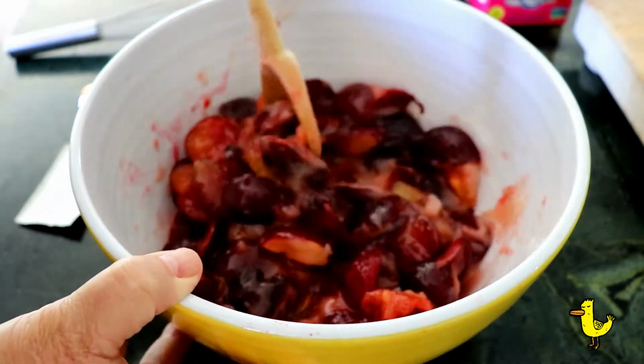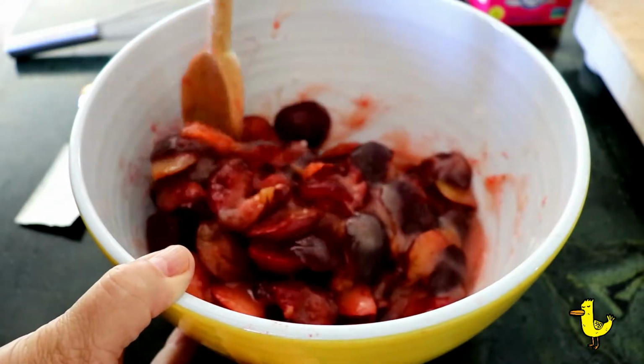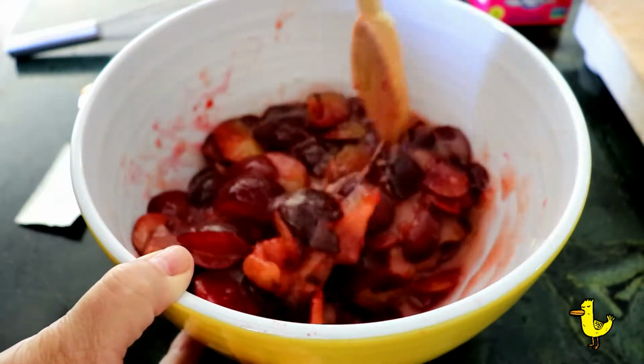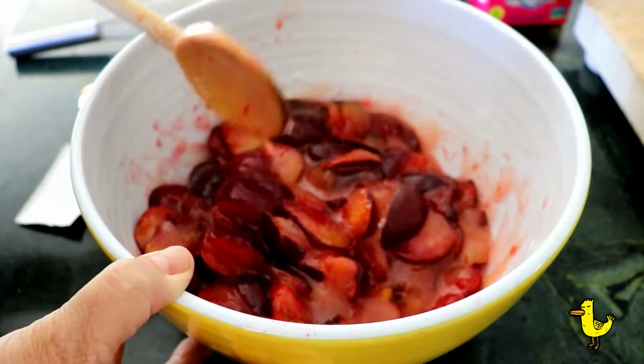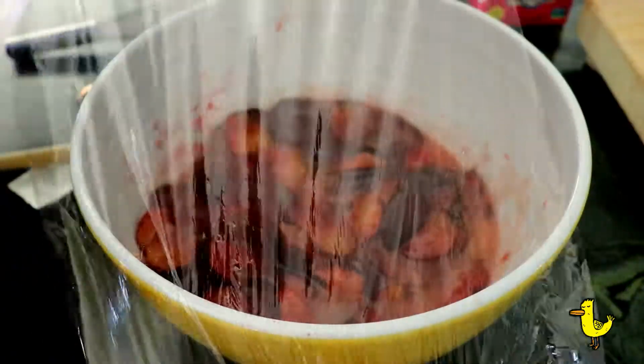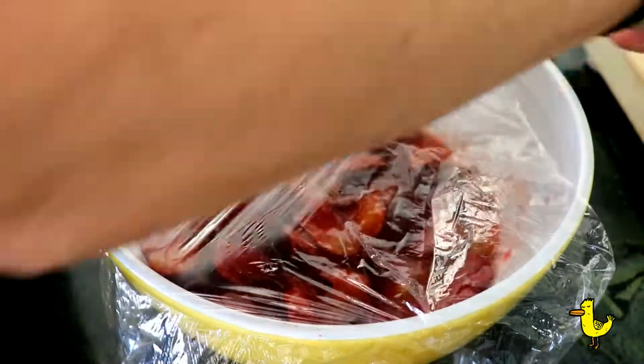You can already see the plum juices and the sugar mixing. That's what you want. There you go. Okay, some saran wrap, and we'll refrigerate it overnight.